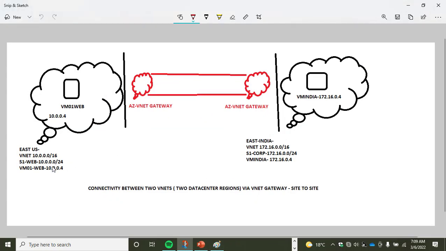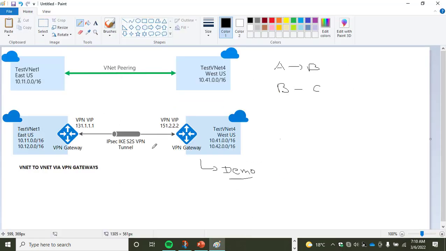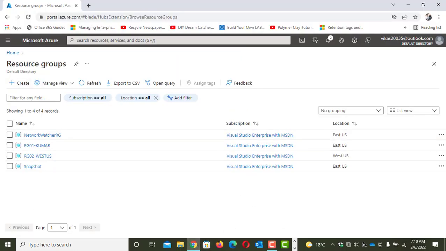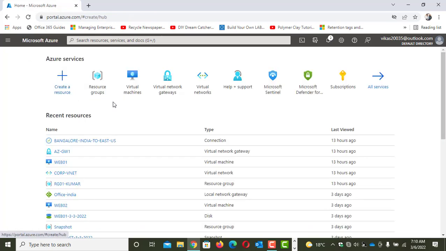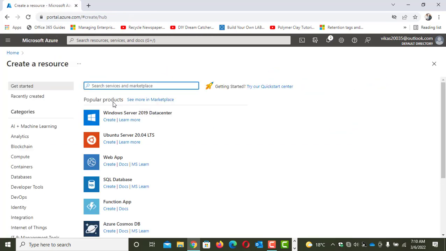In the East US, I'm using 10.0.0.0/16, and in West US, I'm using 172.16.0.0, which I'm going to deploy right in front of you. I'm not going to explain how a gateway works. I have a very special recording about site-to-site VPN, and there you can see how a gateway works from a routing perspective. So right now I'm going to create a virtual network.